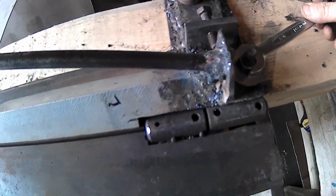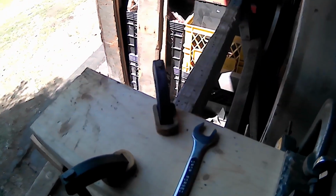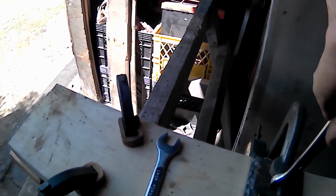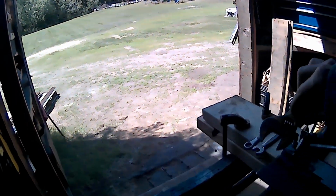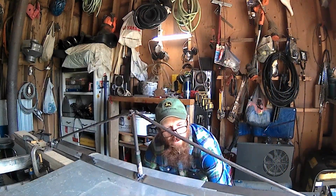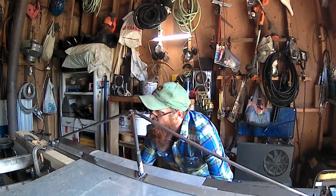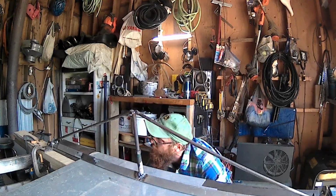Okay, round two. Got this all nice and clamped down. Everything's snug. Everything's tight. Do the middle clamp here a smidge. Looking good. Hopefully we don't hear a popping noise on this one. You guys can witness the victory, or defeat. Hopefully it's a victory. Boy, that's a lot of force on that. That's really lifting up that metal. Wow.